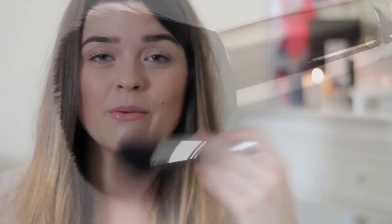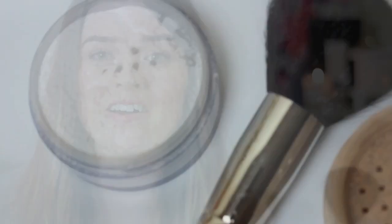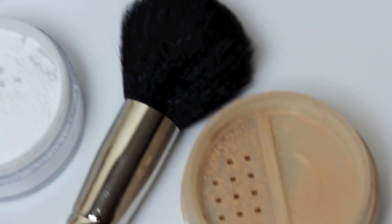I have the Real Techniques powder brush but I'm not overly keen — it's almost a bit too big and picks up too much product. So I use a Japonesque 933 brush from Boots instead. It's super fluffy and super soft — anyone who comes around always thinks it's hilarious to test it on their beard for softness. I'm not a huge powder lover so I like picking up really small amounts and working it lightly into the skin, and with this brush you can.